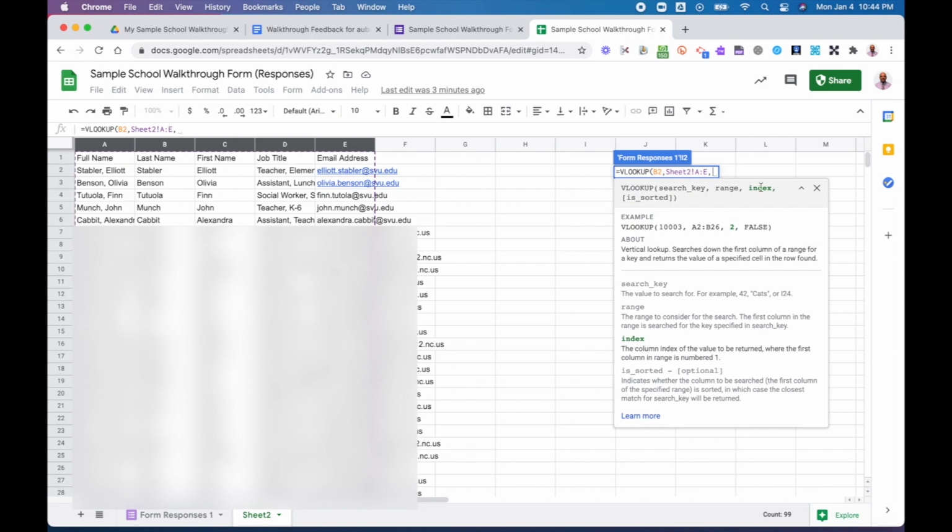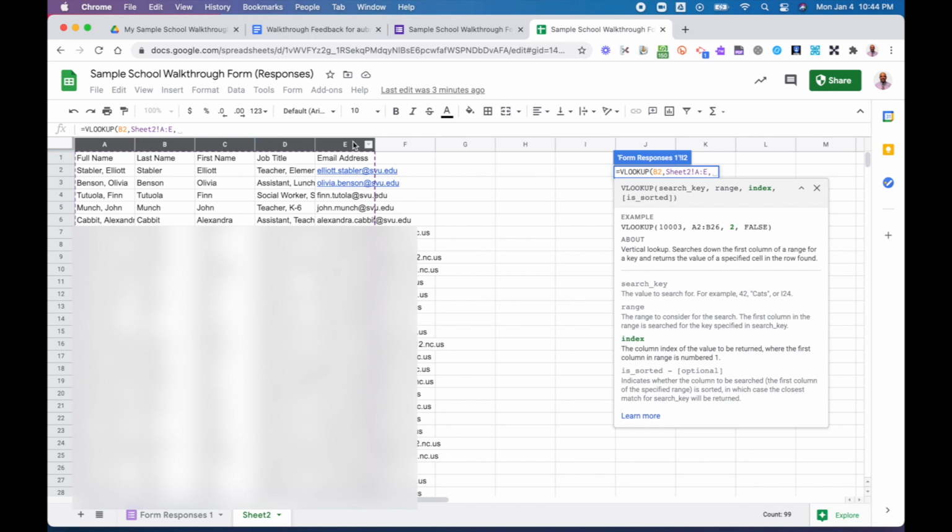Now my next one is the index. The index is, once I'm in my table, which column are we pulling the information from? Well, we want the email address. In this case, the email address is the last column, and the way that we denote that is by the column number.